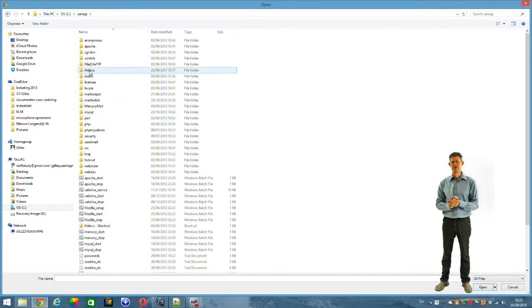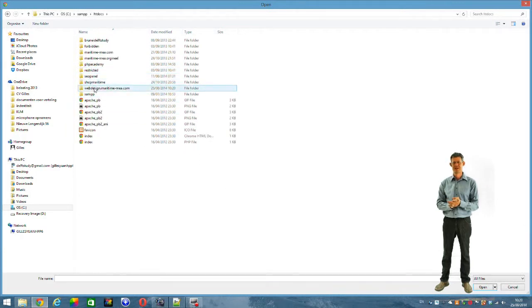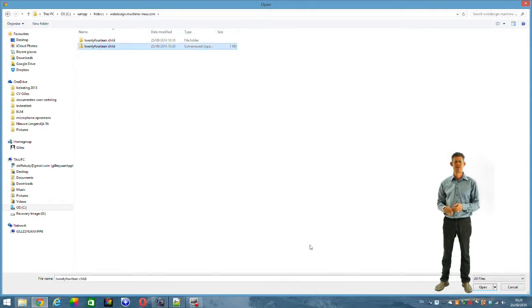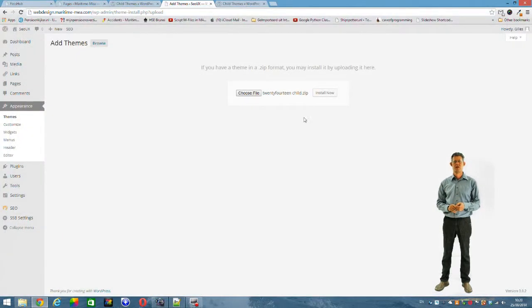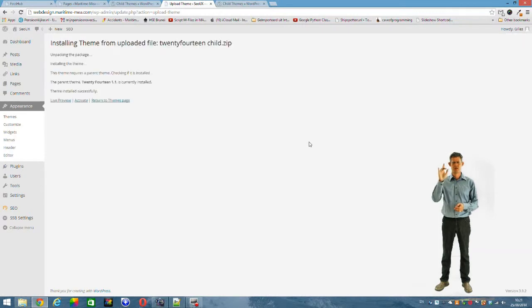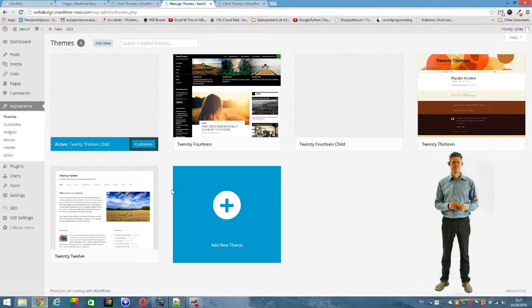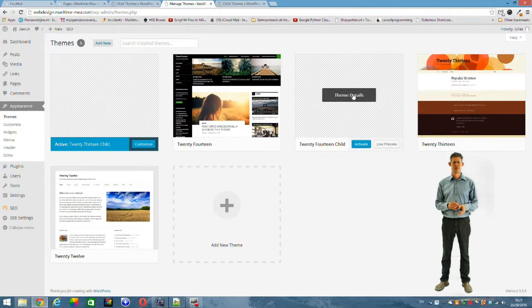Now we make a zip file. That's easy: right click with your mouse and click zip. The zip file we can upload directly to your host through WordPress. So let's go to Appearance, Themes, and then Upload. Add new, then upload, and then you go to your zip folder and upload it. As soon as you upload it, you can go back to your themes and see if it is there.